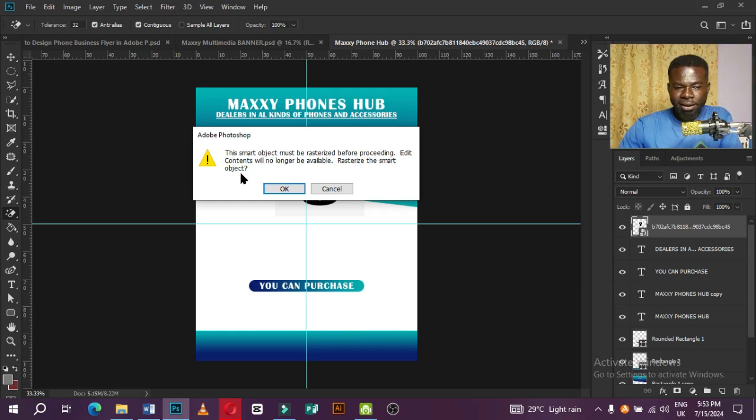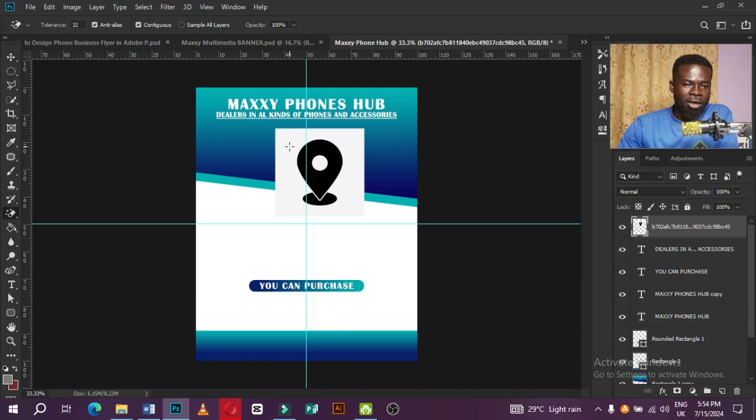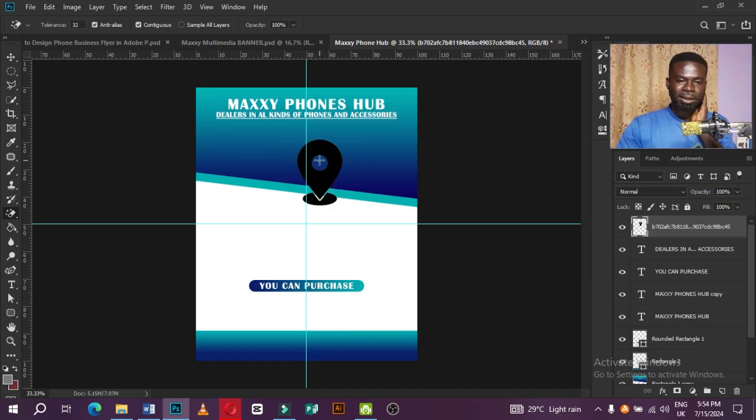Rasterize the smart object. Rasterizing objects in Photoshop means converting the object into pixel-based elements, or pixel-based images, so that we can apply some formatting and editing effects like the eraser effect. We can apply the paint bucket tool on it. Then we can also use the brush and even the pencil and pen tools. Basically that is what is meant by rasterizing a smart object or vector object. Now go ahead and click on OK. Click in the white area, then click in this white area as well.